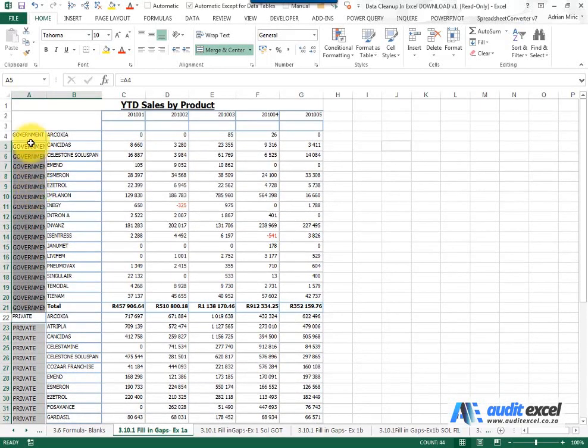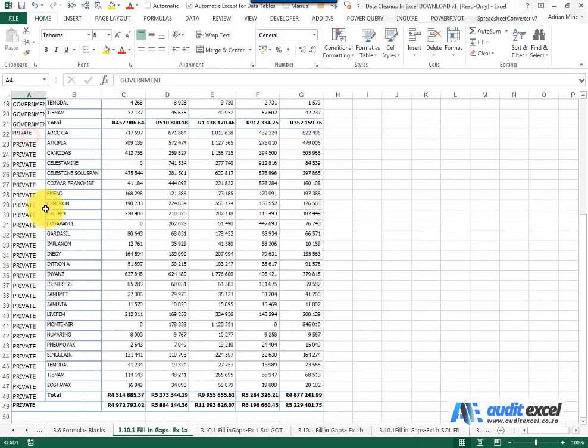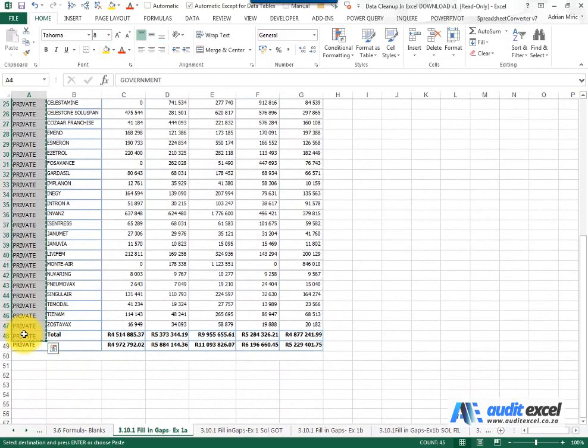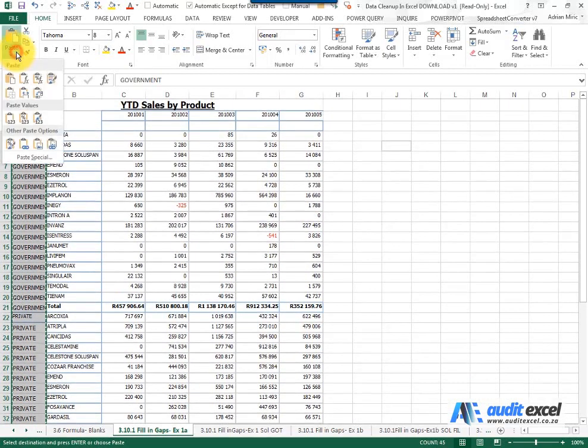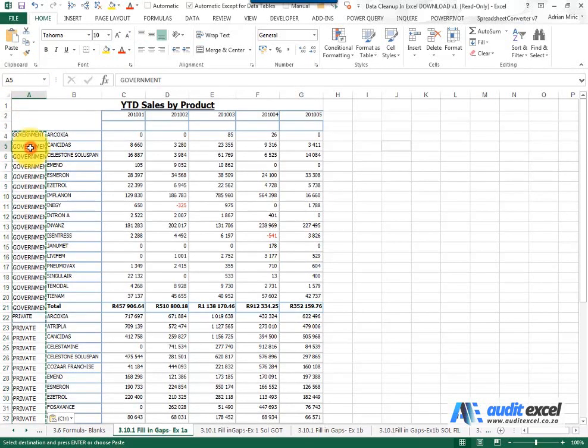items. Very important to remember, when you've done that, you cannot leave it like that. You must copy it and paste it as values so that the formulas don't interfere with any other work you do, like sorting.